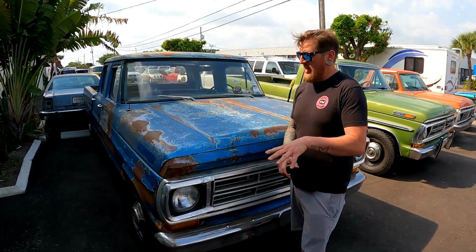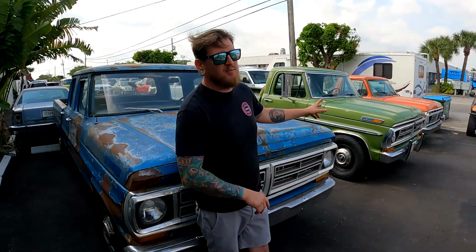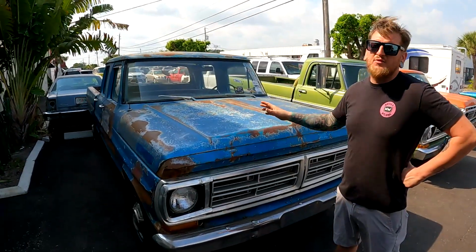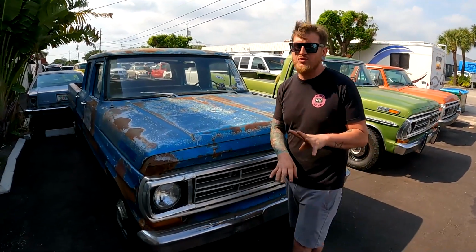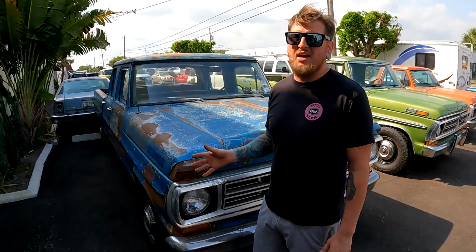At the moment, I am working on the 2-wheel drive lift kit. It's still in the development stages for these trucks. So depending on where we're at with that, we might be able to just put that on here and run the factory 250 components for the time being. And then eventually, long-term goal, Super Duty axles, 4-wheel drive, along with our Super Duty air suspension system. The lifted version, probably 37, something like that.